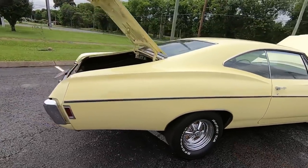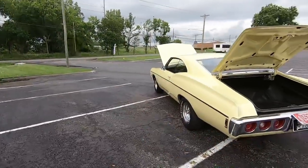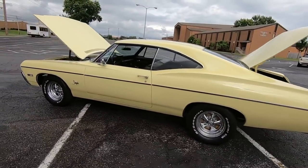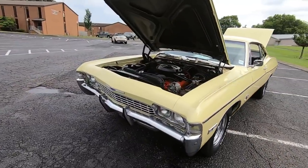So we have kind of picked up a little bit of dirt on the test drive. Like I said, it's been raining all day. I got lucky to even get this one in. Road's a little wet out there. You can see some stuff on the bottom, but I can look through that. I can still see flaws. So we're gonna get down on the lower portion, look around, see what we can find. Let's get started.